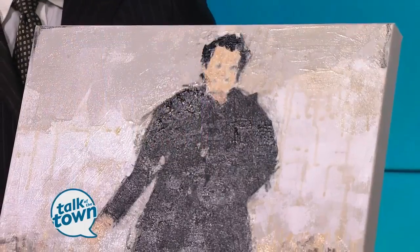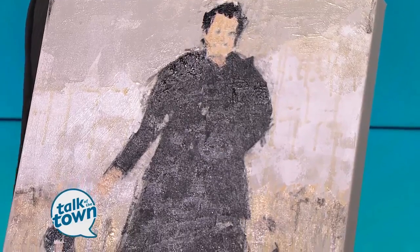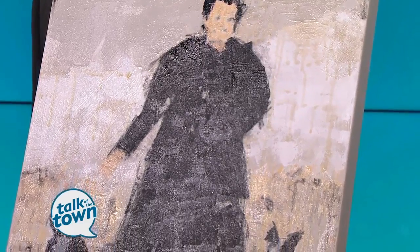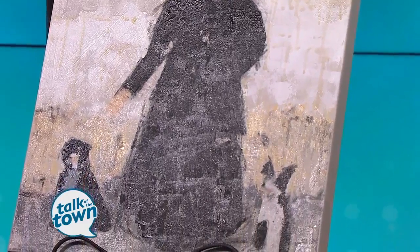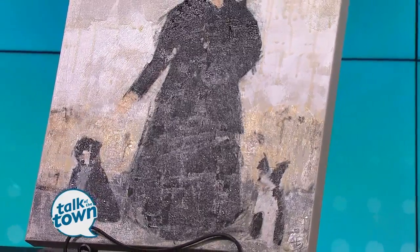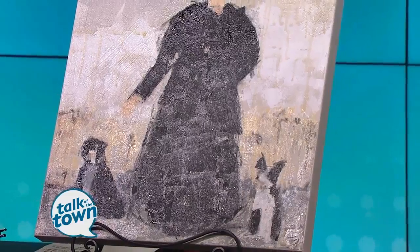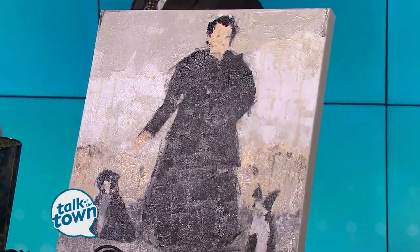We've got the man in black in one of these paintings. That's right — this is by Amy Elizabeth, and this is a cool piece. It's Johnny Cash with his two dogs, Hell and Redemption, and he's got his hand over Redemption. Another cool little tidbit about this piece is it's multimedia — it's paint, but it's also resin and charcoal and coffee. I love how artists use lots of different things to make their artwork.